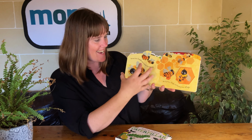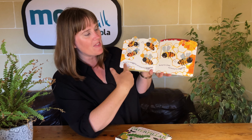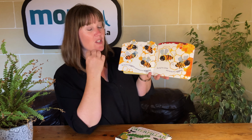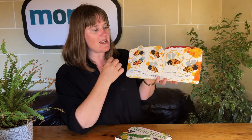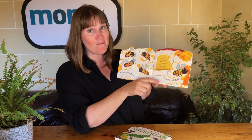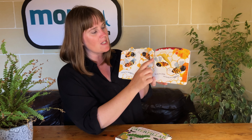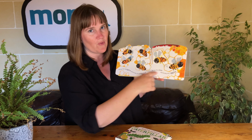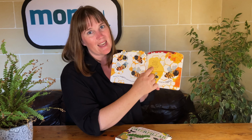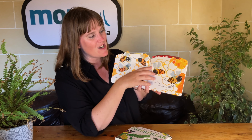Then looking at the text is great because on each page and each spread, there's only 2 lines. So it's very, very simple, but I love that it is informative. It also rhymes, so how great is that? They have flaps as well. Obviously kiddos love flaps. And the flaps are great because if your child is young, you can just read that and leave the flap. When they get a bit older, you can then read them the extra information that is in here. So that's fantastic. I really like that because it can just extend the life of these books.